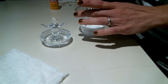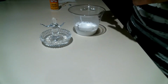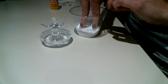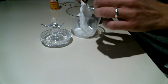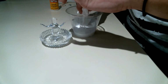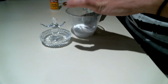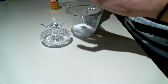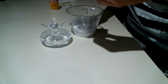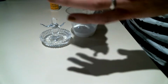All right. So get that mixed up, and then this is where it gets ridiculously easy. Pop the cheesecloth in, saturate it, and I mean saturate it. Lift out, squeeze out as much of the excess as you can. You don't want it dripping wet. This is the other nice thing about the ring holder, it catches a lot of the drips while it's drying. All right, so now it just looks like a wet rag. But the magic will happen as you let it dry.